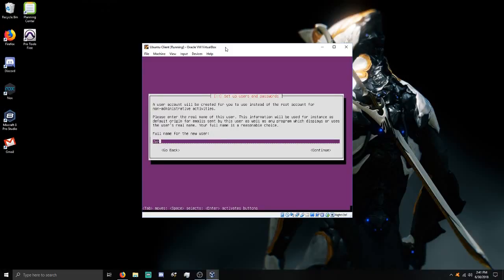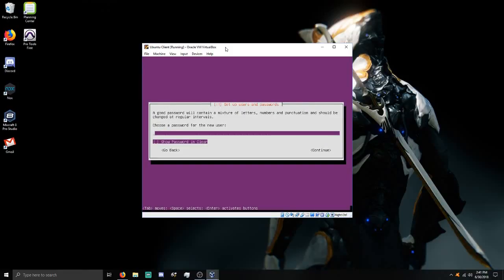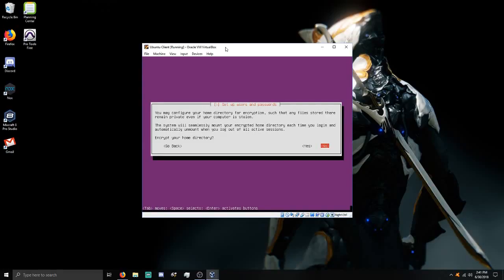Then it asks you for your full name, so just type in your full name. I'm just going to change my username to my first initial and my last name, just to make it easy. Alright, and enter your password, and you want to do this twice. Make sure that you remember this password, because if you don't, you won't be able to log in or authenticate anything. So you really want to write this password down, or remember it in your head. Make it something easy, and make sure only you know it, just to be secure.